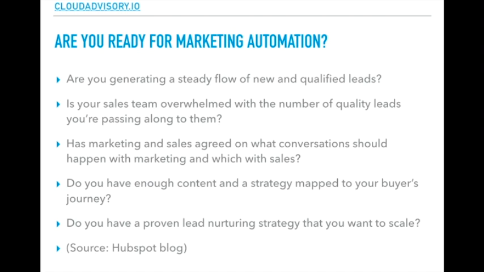Has marketing and sales agreed on what conversations should happen with marketing and which with sales? So again, same idea, where in the sales process is it appropriate, or does the customer want to actually interact with a salesperson? And how much of the sales process can you automate using marketing automation software? Do you have enough content and a strategy mapped to your buyer's journey? So if you haven't even got that down, then it's a bit of a challenge. So you've got to understand who's your audience and what's their buying journey and what content do you need to provide to them. And that's where you're going to get leads today from.